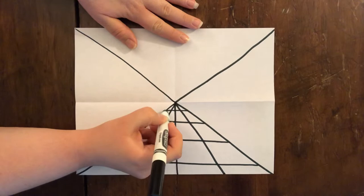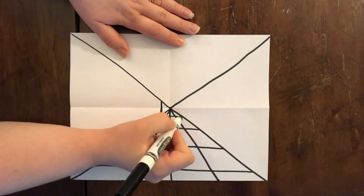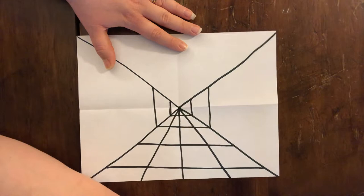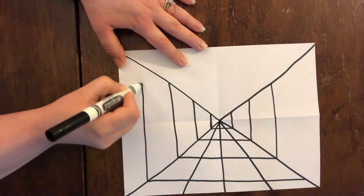So I'm going to start where my floor line is, and I'm going to go straight up from where my floor line is. Excuse my lines if they're a little crooked. Miss Hoffman doesn't have her ruler. And then I'm going to go straight up from where that floor line is on both sides. Straight up from where the floor line is. Straight up, straight up, straight up. And I think some of my lines got crooked, so just pretend they're straight, guys.